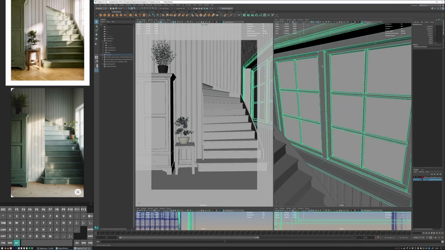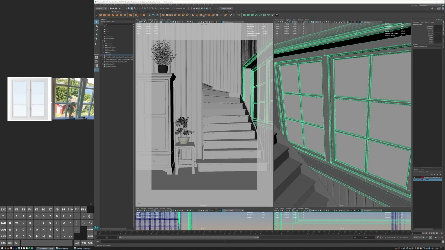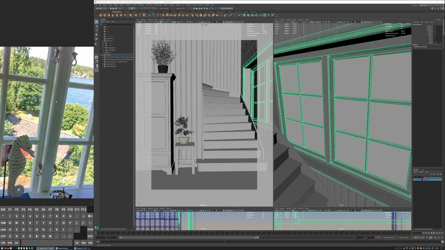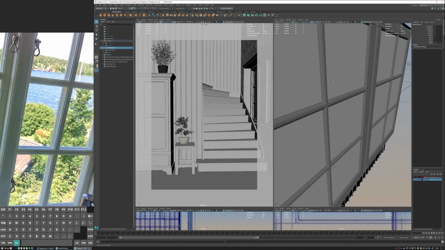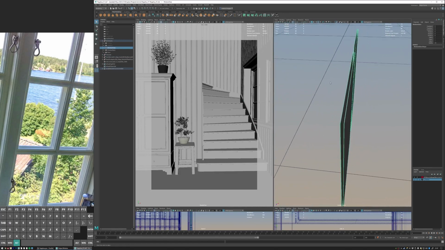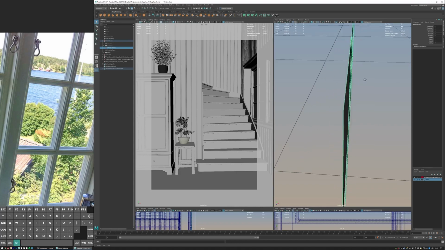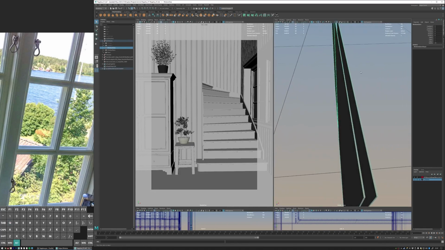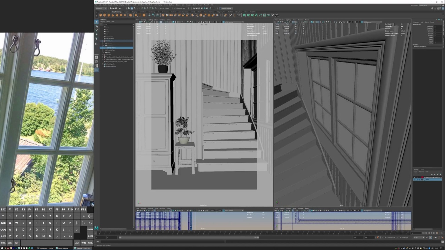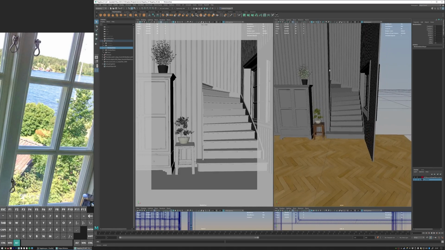And for the actual window frames, I used some simple refs that I found online just to see how they were put together. They also have double glass in them, which is common practice in Sweden, because we have cold winters. And I think it gives the reflections a bit of depth as well, even though you can't really see it in the render, it's a very tiny part of the image. And that's basically it for the things that I modeled.